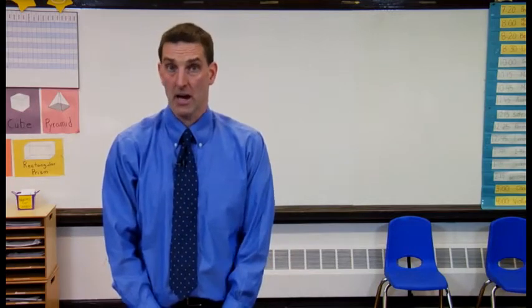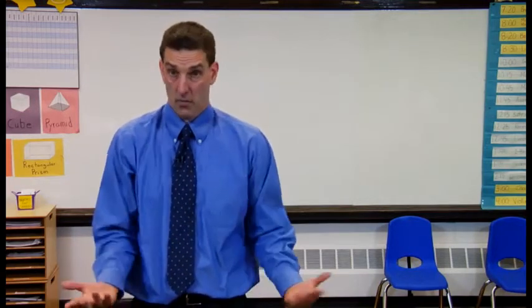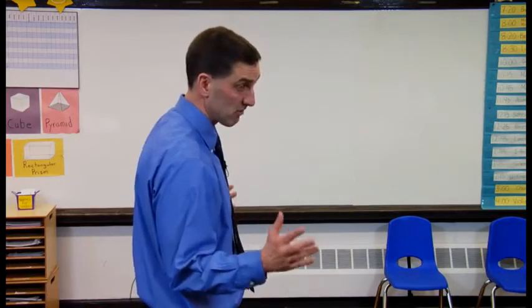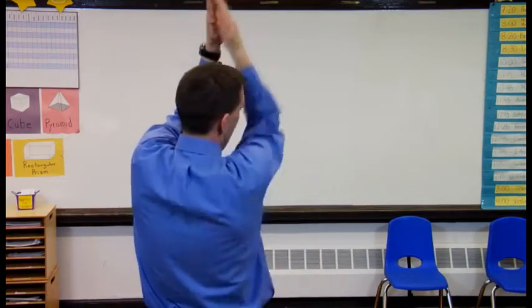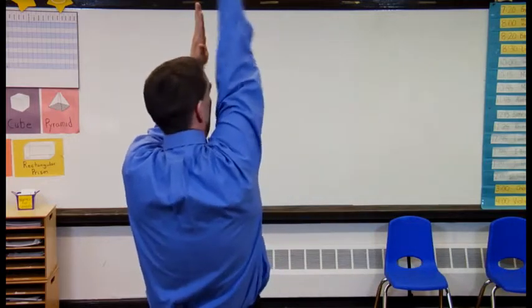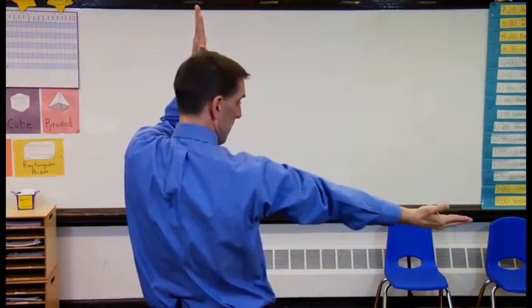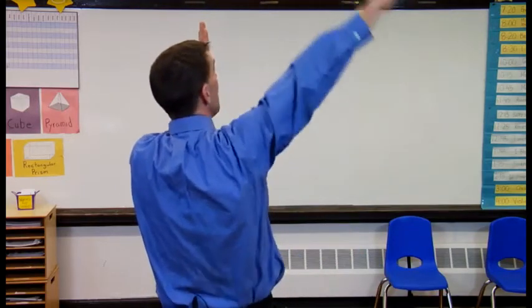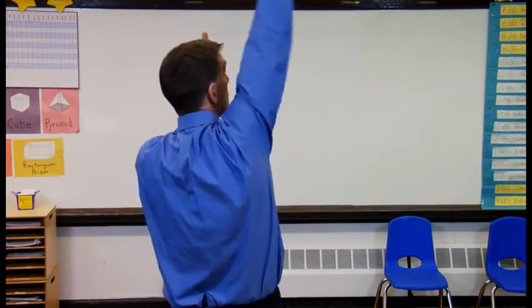So time, I like to act out the clock. And when I act out the clock, I usually turn my back to the class a little bit. You don't ever want to turn your back for too long, but it's my hour hand going here and my minute hand, and then I bring this down, 12 o'clock, and then 12:15, 12:20, 12:25, 12:30, and you can move your minute hand wherever you want to show them what time it is.